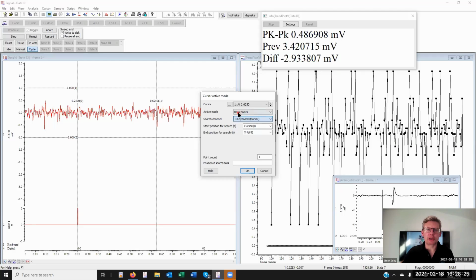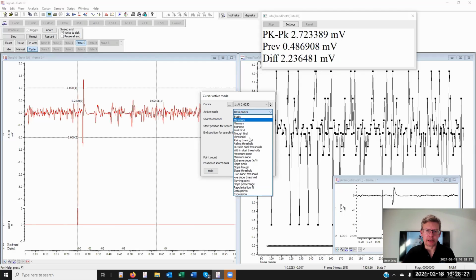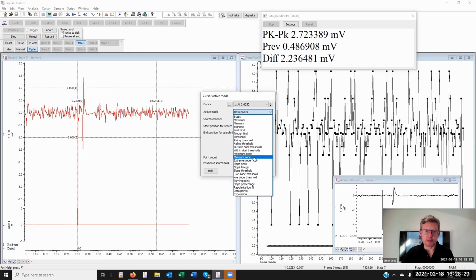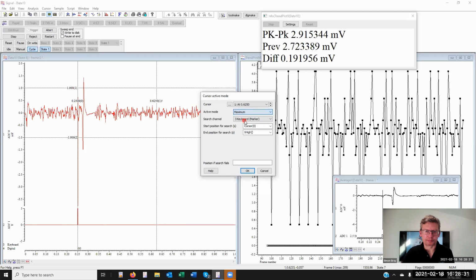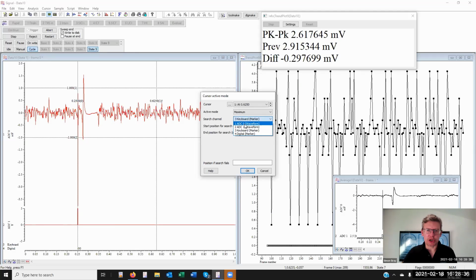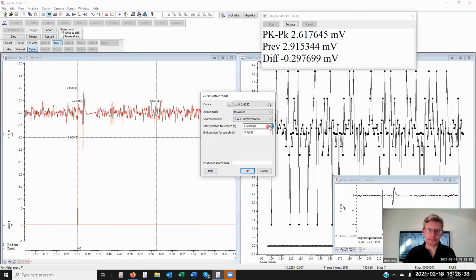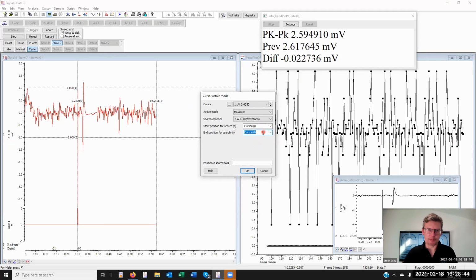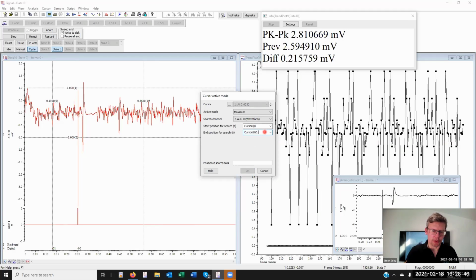So I think we're going to change the search mode here. Say find the maximum value after the trigger, and that's going to be on channel 1 from the time of cursor 0 to cursor 0 plus a rate. So let's say that's 0.0.